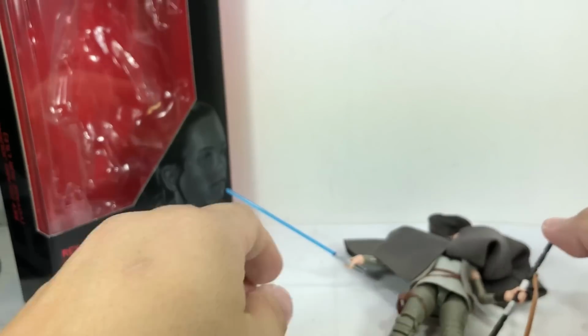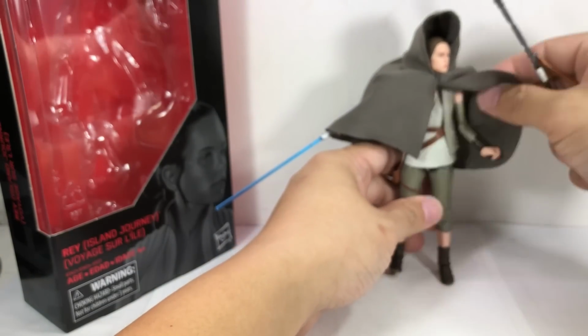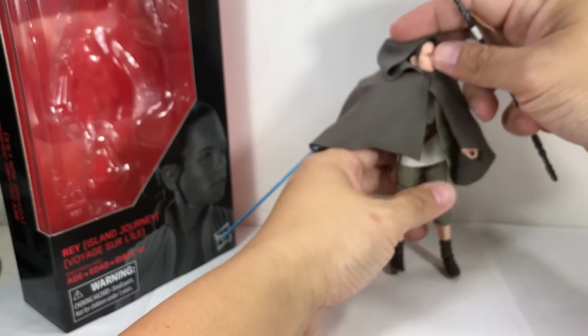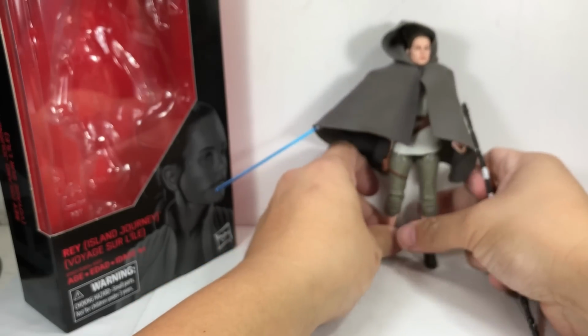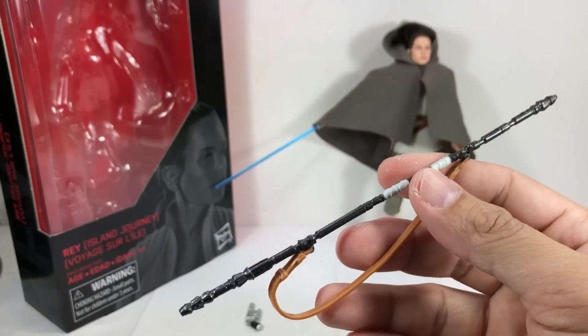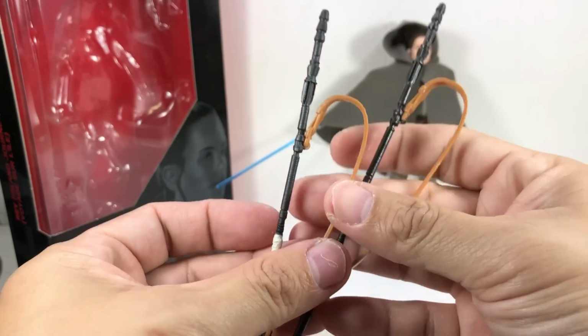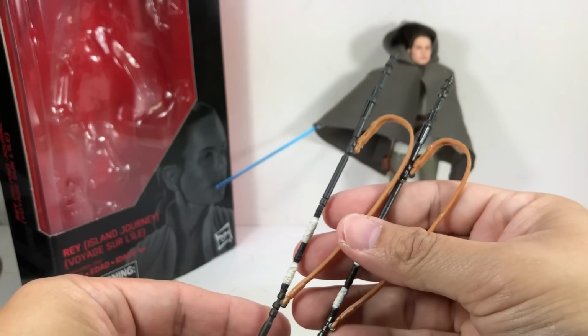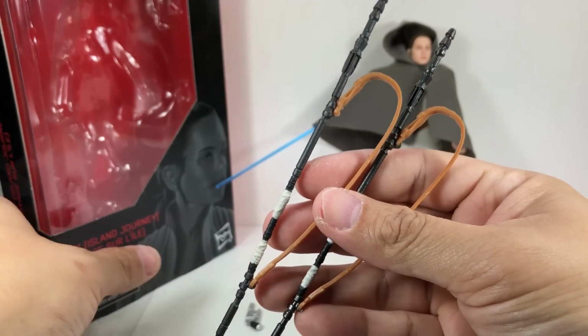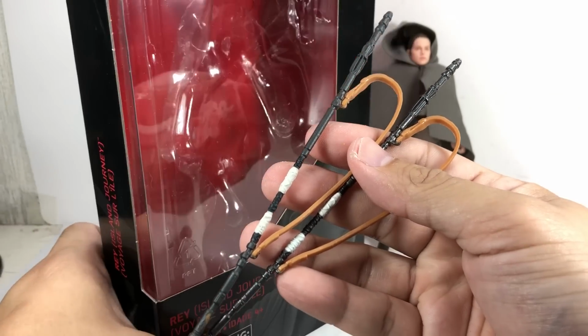Okay, let's talk about the staff. She does come with her signature weapon. Just stand her up like there. My bad. Okay, talk about the staff. And again, I am going to show you guys the staff that came with the Jedi training Rey. And as you can see, let me just block that off for a bit.